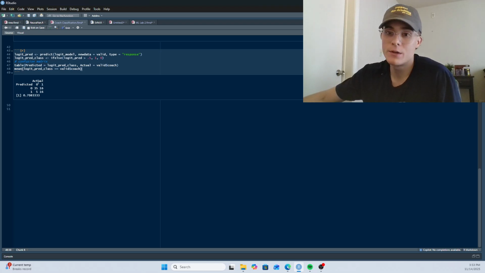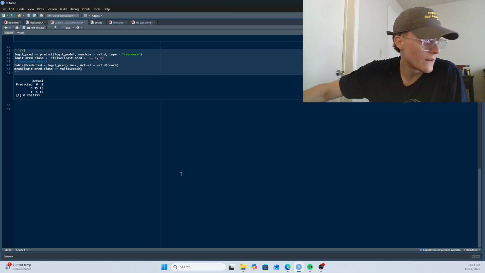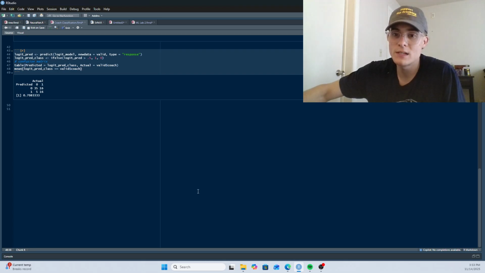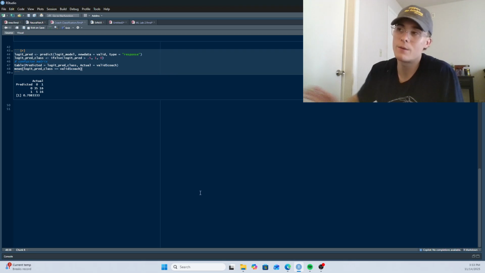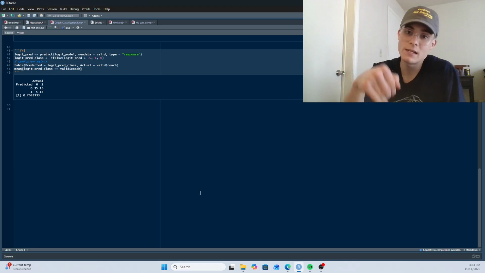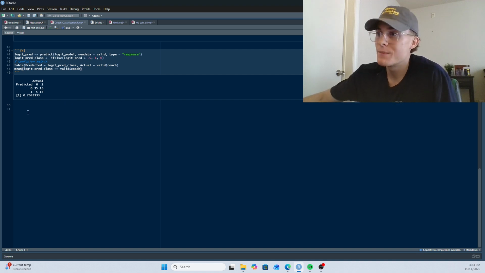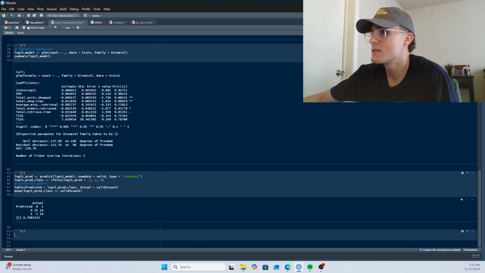So now what we're going to do is move on to the classification tree. The effectiveness of a classification tree is that it's really easy to interpret. What it does is it builds a tree using your predictor variables, and if the criteria meets the first condition, like yes or no, it will go down the tree until it finally chooses how to classify them. I know it kind of sounded confusing. I'm not the best at explaining it, but let me just load in what I need for it.